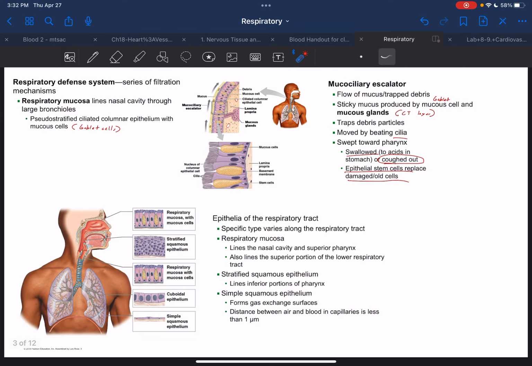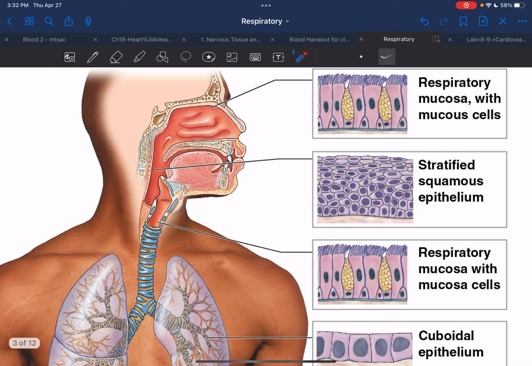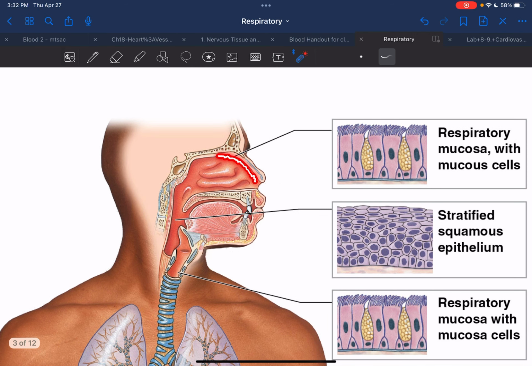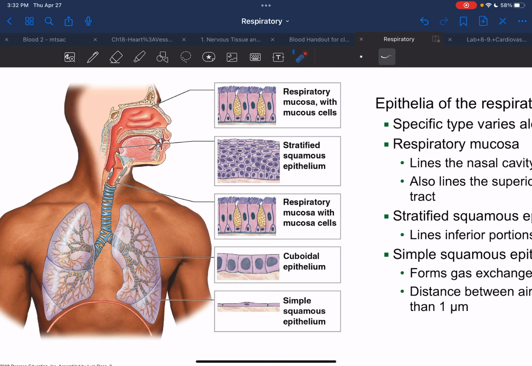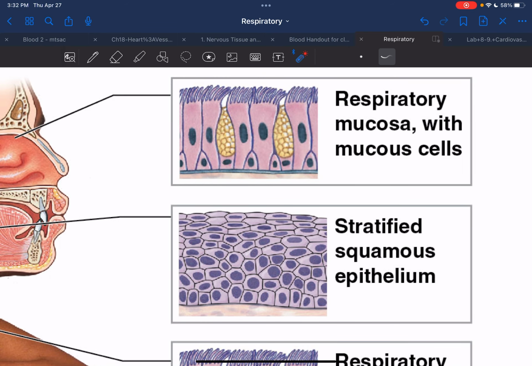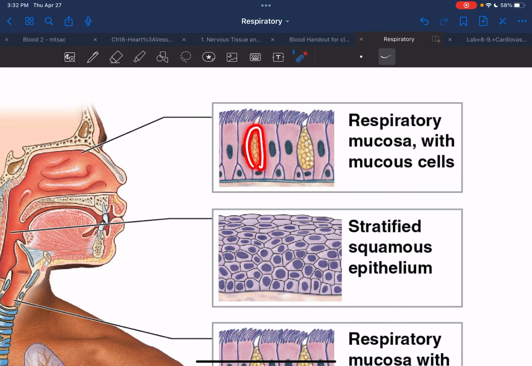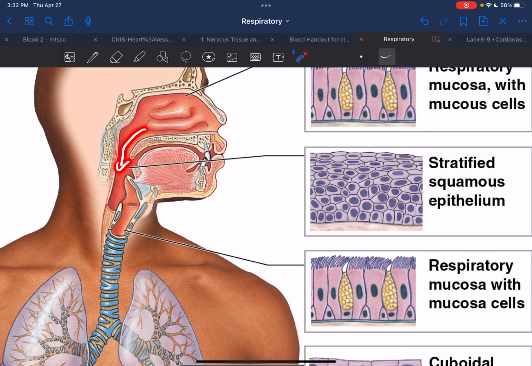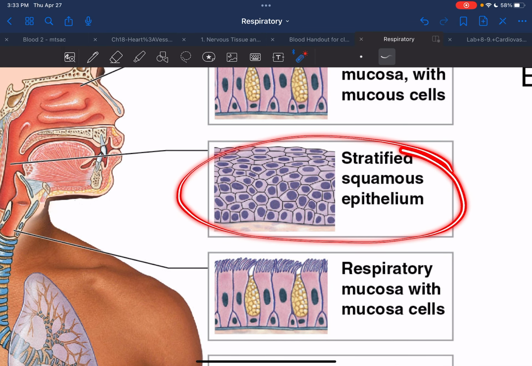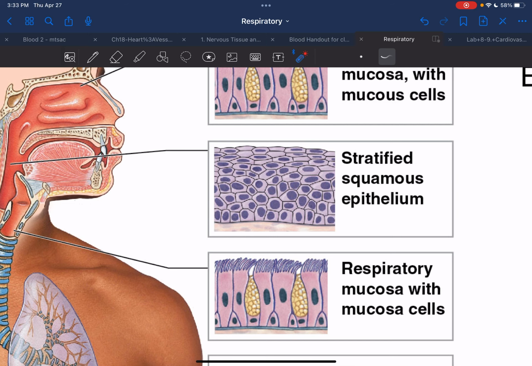As we were talking about the mucosa layer, the lining of these cavities, until we get to the pharynx, and then as we go into the larynx, the epithelial lining transitions from one thing to another. In our nasal cavity, we had pseudostratified columnar cells with goblet cells and cilia helping us move mucus through it. As we transitioned into the pharynx, we had stratified squamous epithelia, which specializes in protection from what? Friction, exactly.